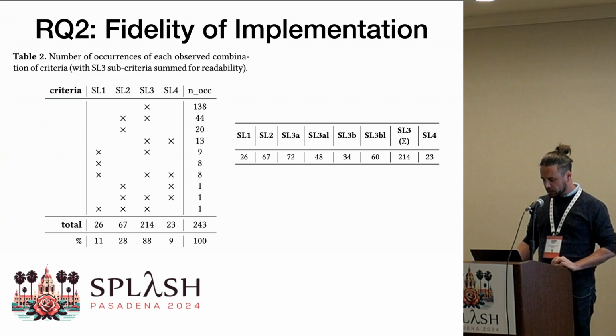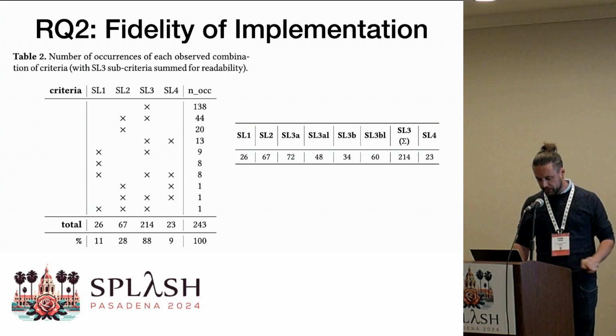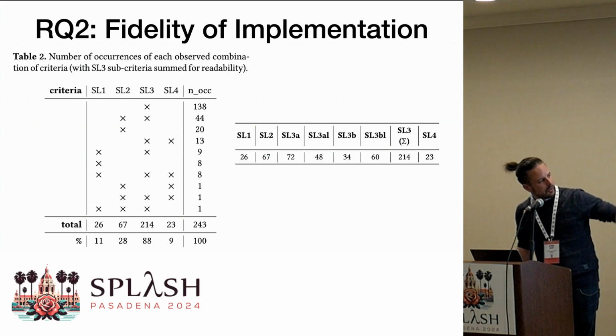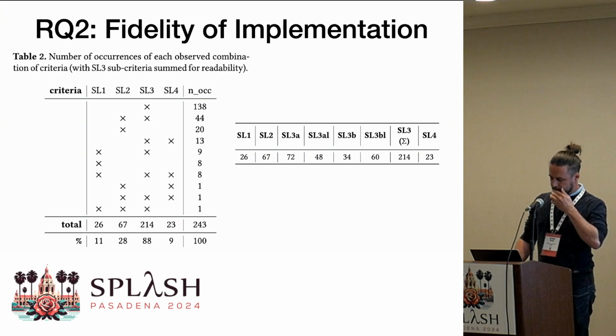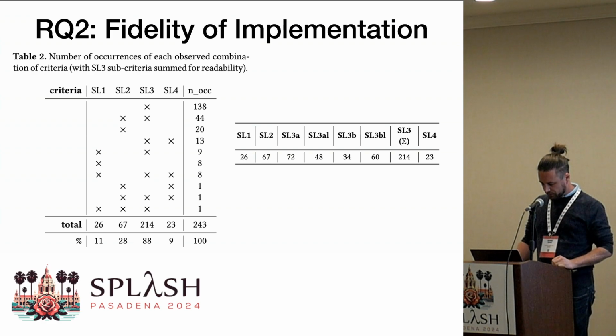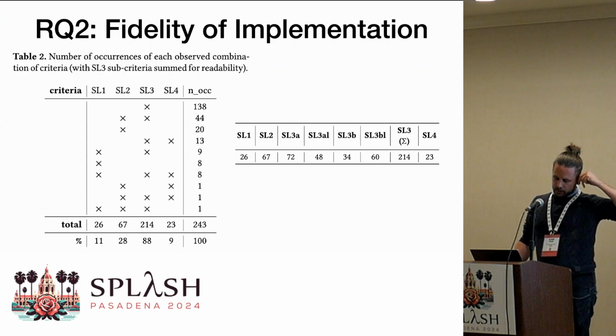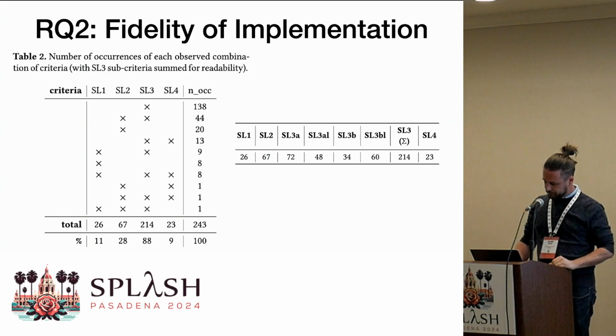It's mostly used to explain a single subgoal, because SL3A is the most used of the SL3 criteria. So this is also not the strongest use we can hope for. The strongest use is when multiple criteria are used, or when the SL3 with an L is used, because that means that tutors would mention explicitly the label. And SL3 was more used with the SL2, which was doing a worked example. So this is interesting also.